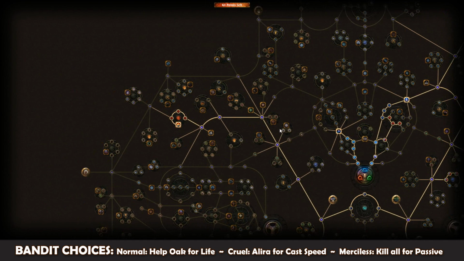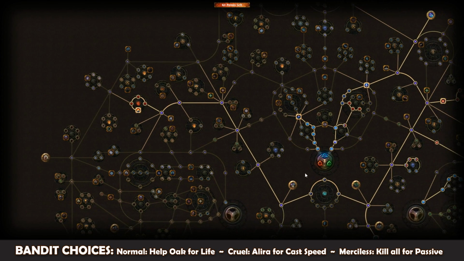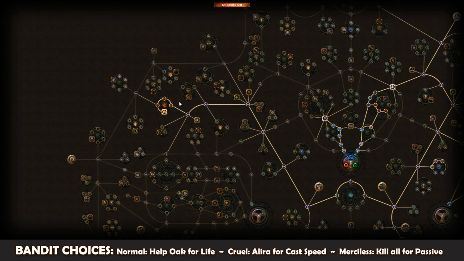Then we can head up this side of the tree and sort of go over towards the Templar side and finish up with this life cluster just here to end out this phase. This essentially gets all of the racing through the long distances in the tree done in one go, so that we don't need to do it in the higher levels and sort of struggle with our character.